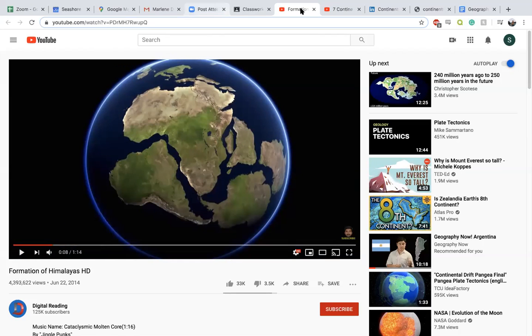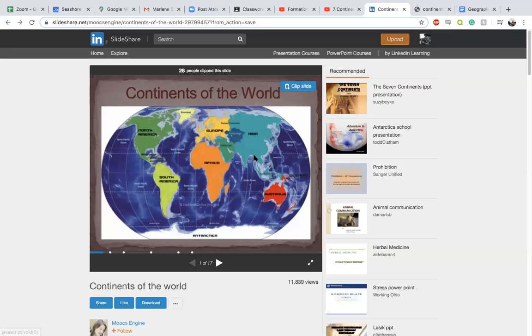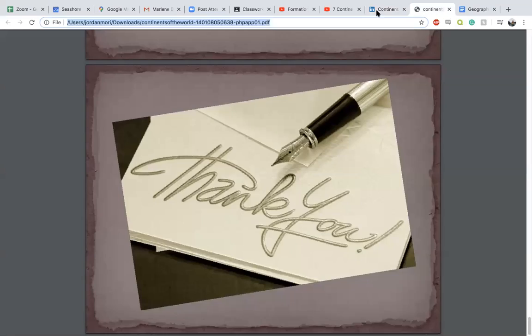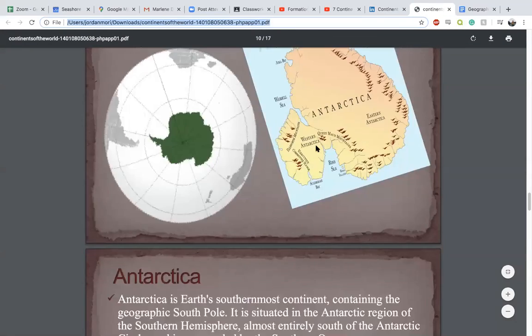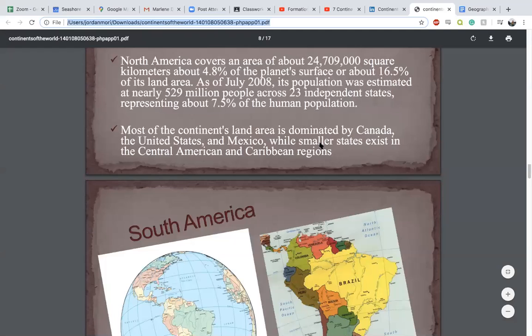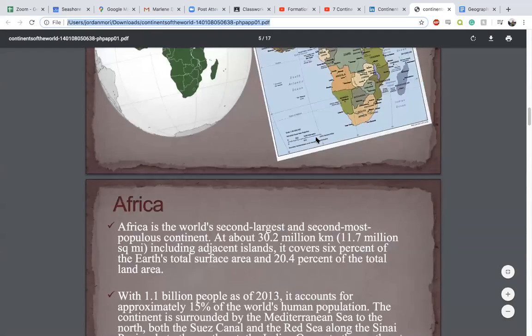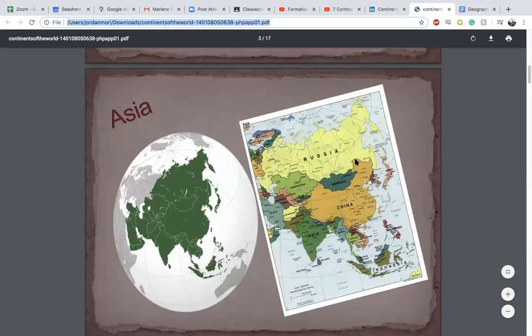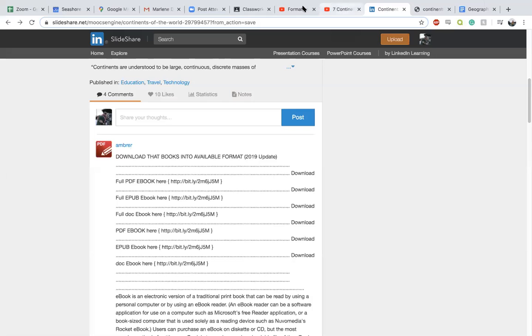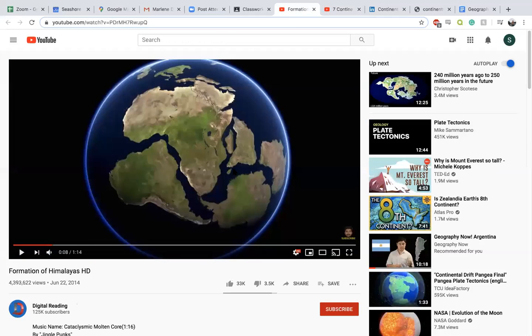So the Himalayan mountains are, let me see if I can pull up Asia. Himalayan mountains are some of the oldest mountain ranges in the entire world, and they are located along here, right? They go through China, Mongolia. So you're gonna watch how the plates shifted over time and created the Himalayas. Pretty interesting stuff, right? That is your homework.